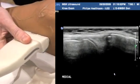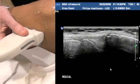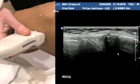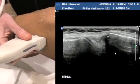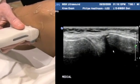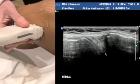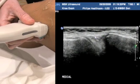So again, looks similar to the lateral side. The medial meniscus can appear a little wider top to bottom. That's normal, it's not a sign of widening of the joint at all. That's just the normal anatomical structure. Again, quite an echogenic medial meniscus now. Again, you're looking for continuity, you're looking for any sort of fissuring going down through here. Or any sort of bulging is the other thing you can get from the meniscus.